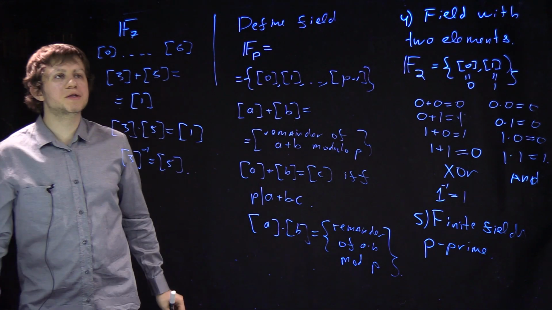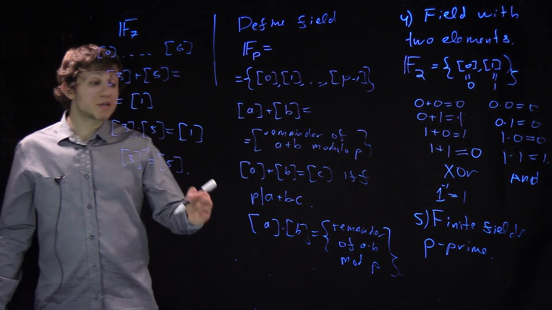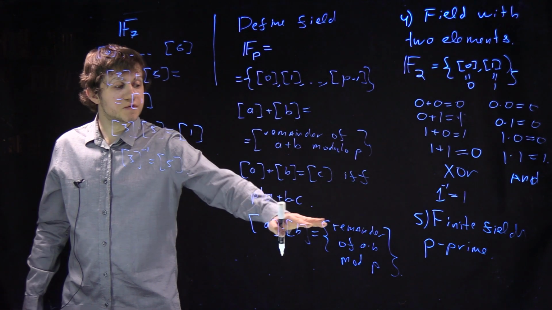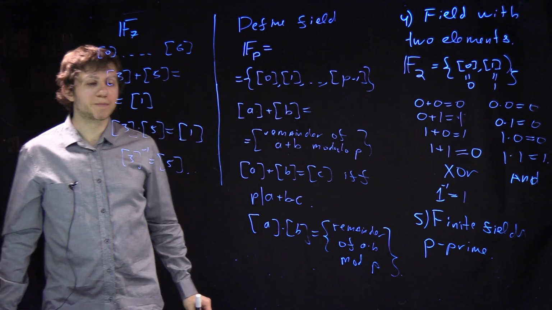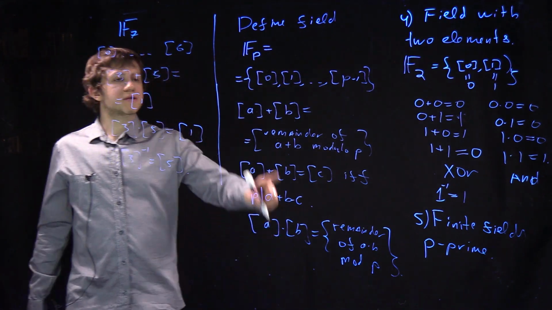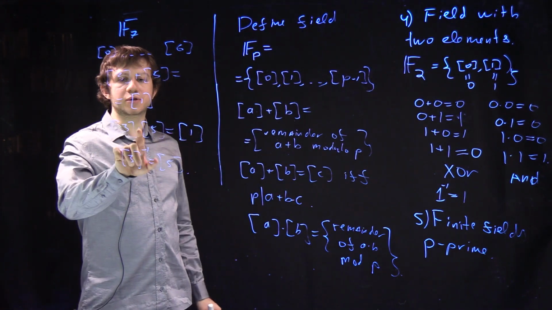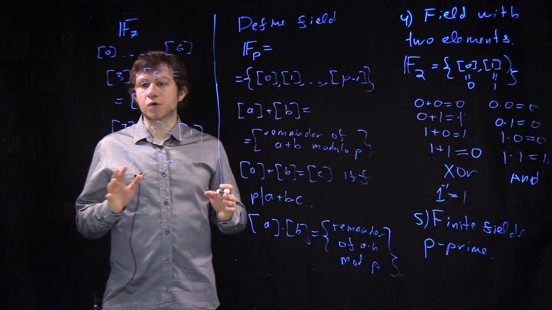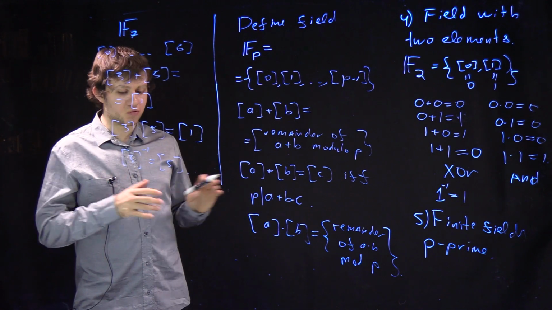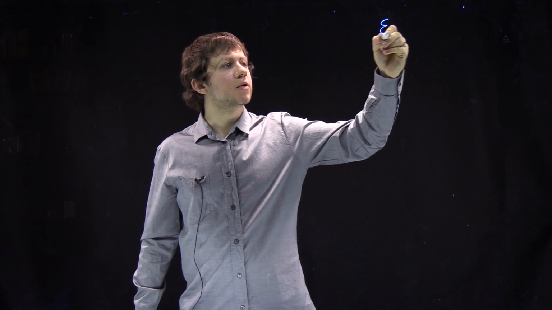It is not obvious at all that this actually is a field. And to prove that, you need to know a little bit of properties of divisibility of numbers, but I'm not going to talk too much about that right now, maybe a little bit later. So why I use these funny brackets here and there? So the idea is that actually there is another way to think about these brackets. So to do that, I need to talk about an important topic later on, which is an equivalence relation. So let me do that now. Let me make a little bit of a side remark about equivalence relations.